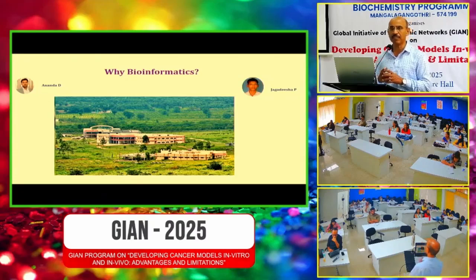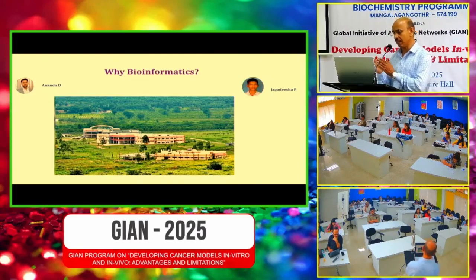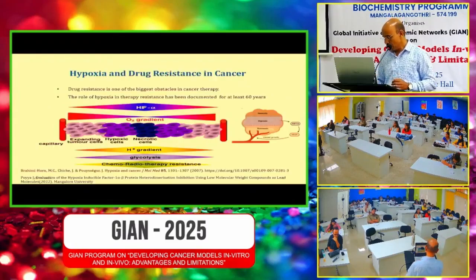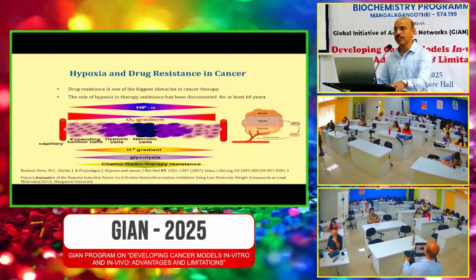At the same time, he got the UGC fellowship for doing his work. That was one advantage. So I thought it was better to let him work on the aspect which he is comfortable with, and I can plan accordingly so that his work will be much easier and we can reach the goal much faster. So what we did was that we thought hypoxia would be the best factor for our study.